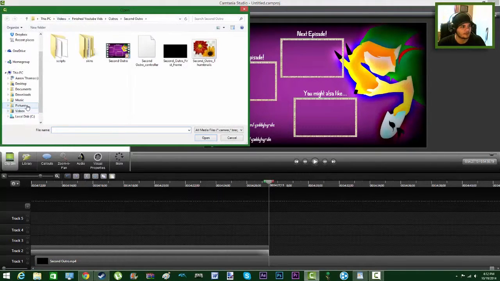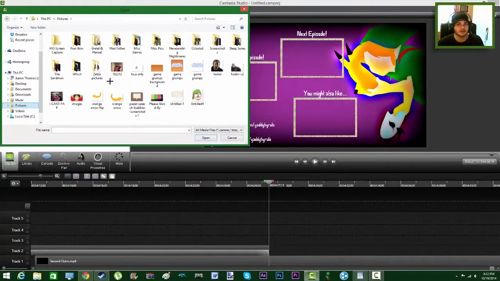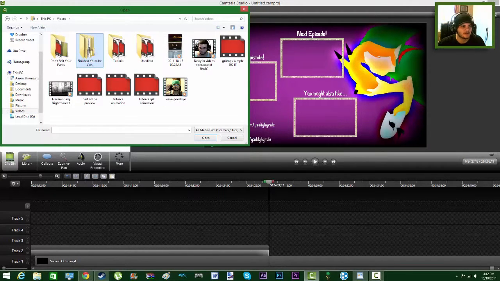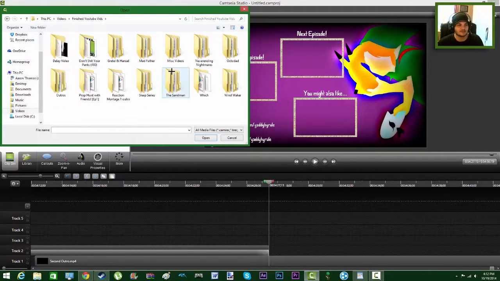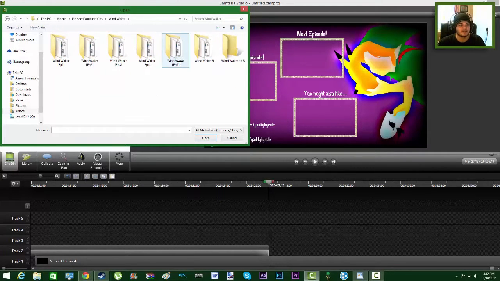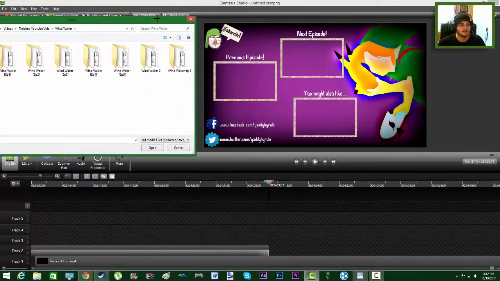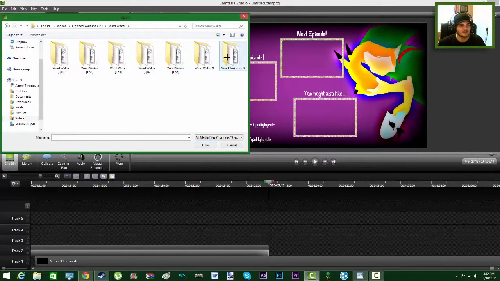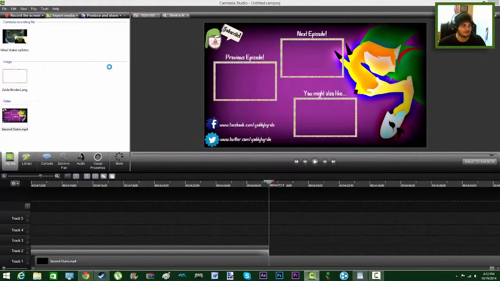Go to Import Media. Pick if you have the video finished. It's probably a good idea that you do. And pick whatever video you have saved in your computer. This is how I organize my things, however you organize. So because it's a series, and I have episode 9, I'm gonna go ahead and pick episode 8 because I haven't finished, and I haven't recorded episode 10 yet.